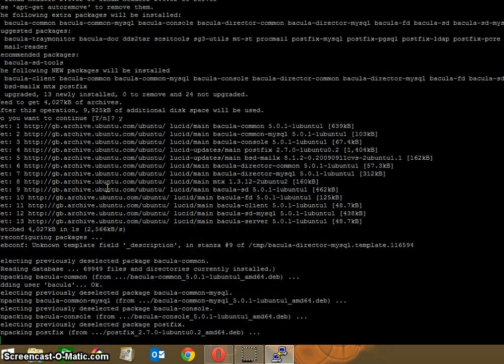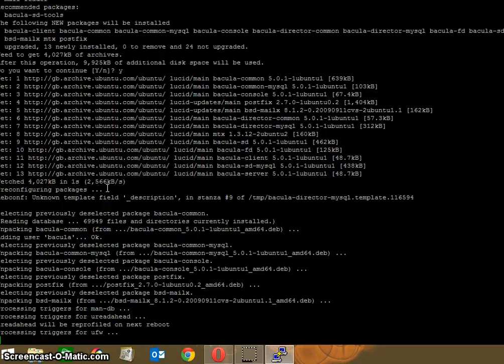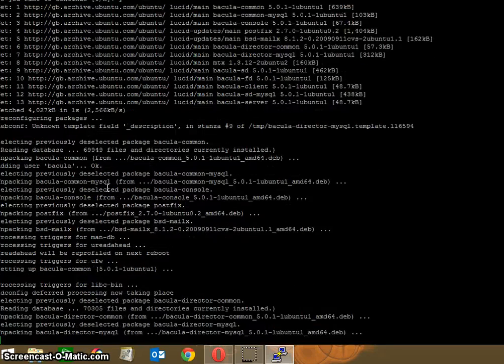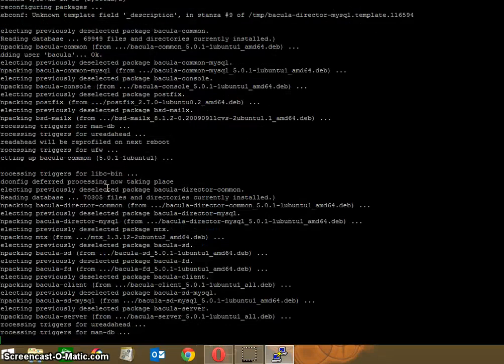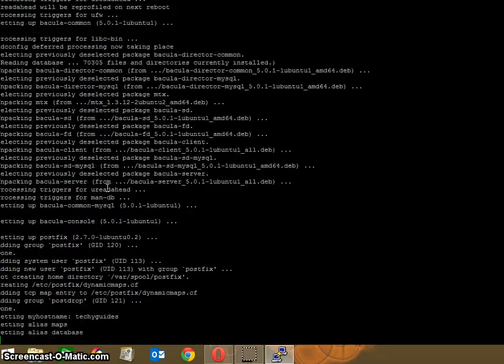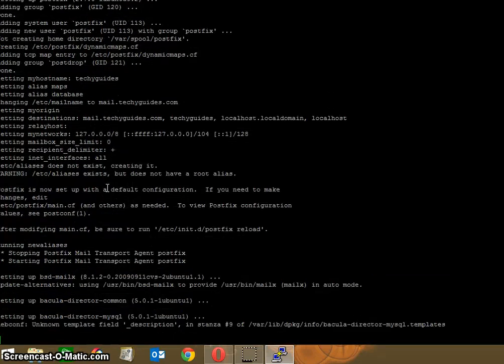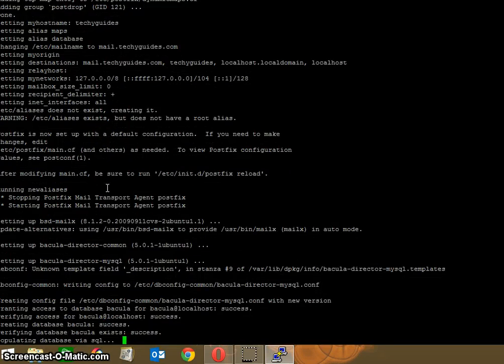It's just going to go through the setup itself, as you can see, of postfix, etc. As you can see, it's doing all the downloads and installation of the actual program. So just give that a couple of minutes.